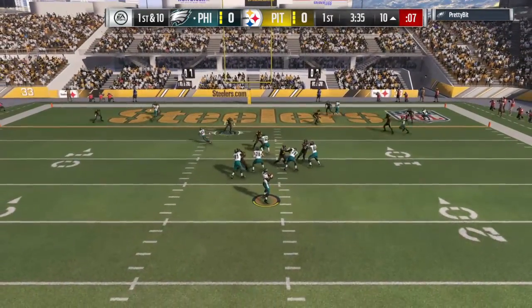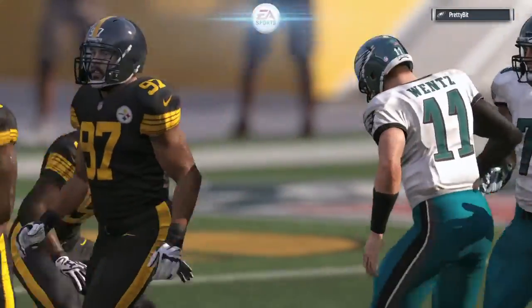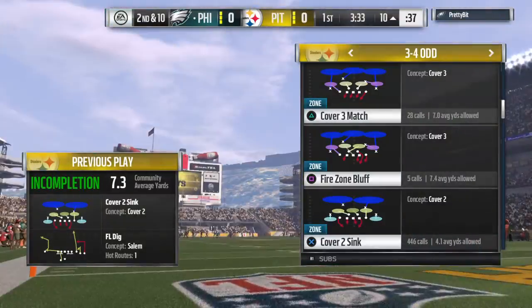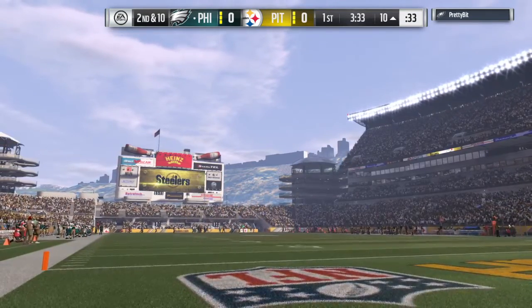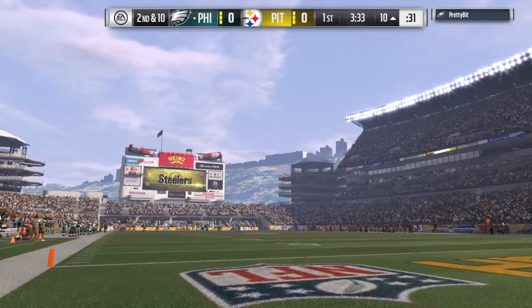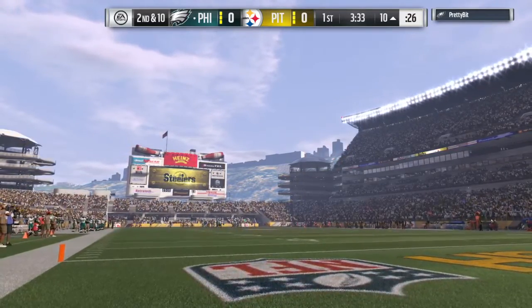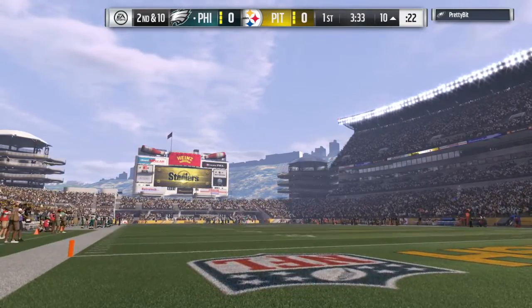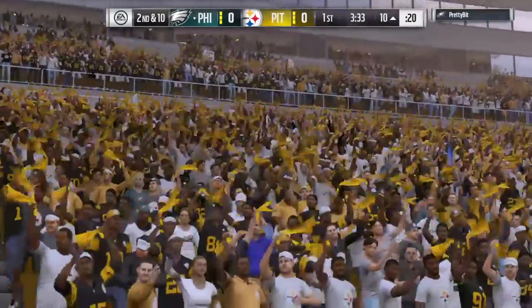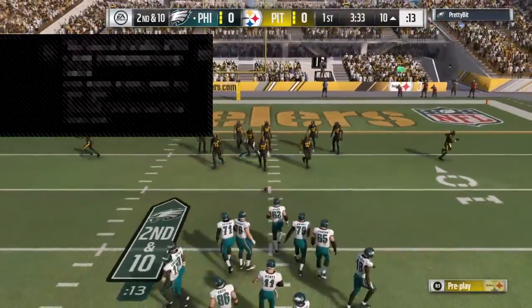Throwing on first is Wentz. Oh, incomplete. The rookie had it and lost it there. And it'll be second down. And a look at the Steelers' defensive unit. Lawrence Timmons comes from a long line of productive Florida State players. And when I say productive, I usually mean spectacular. 10 yards still left on second down.